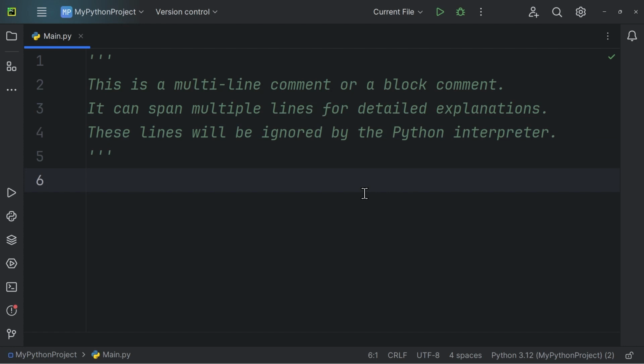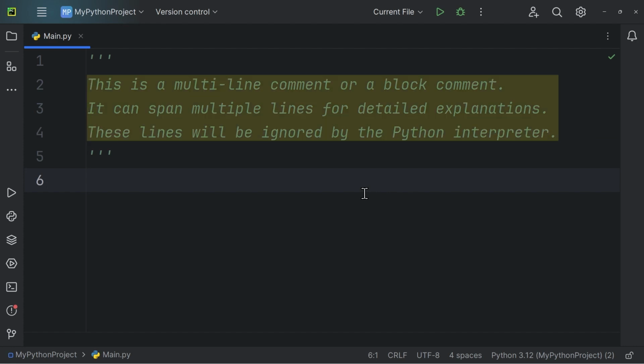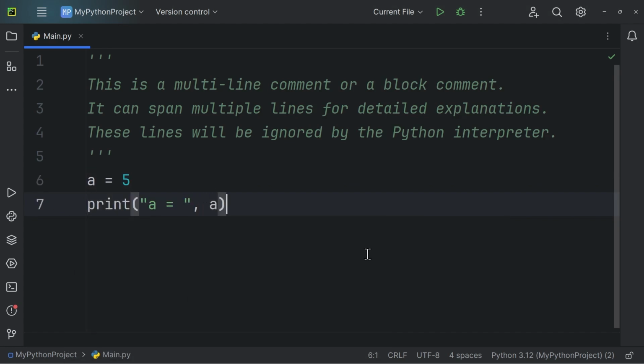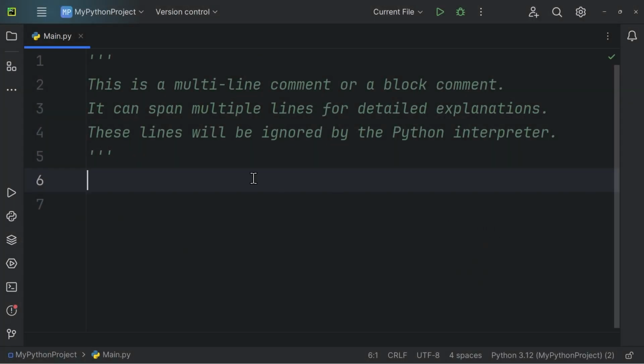When using block comments, remember, unlike single-line comments, block comments can span multiple lines. To ensure proper termination, you must close the comment block with triple quotes. If you forget to close the comment block, all subsequent lines of code will be treated as comments and won't be executed. You have the flexibility to use either triple single quotes or triple double quotes for multi-line comments.